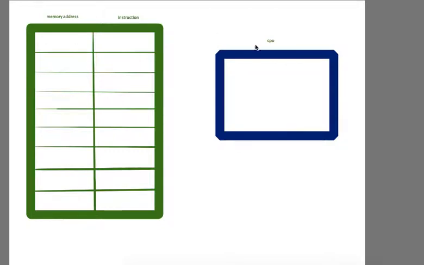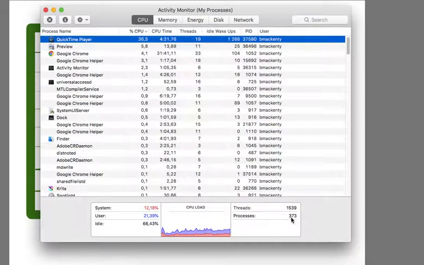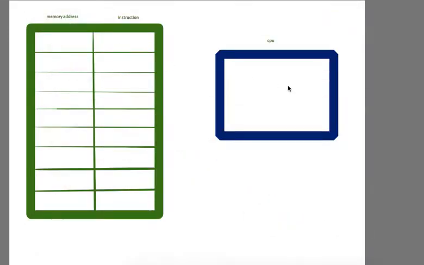So what strategies can your operating system use if you've got, how many was it again, 373 running processes, and all of them need to have CPU time, and all of them need to have memory. How is it that your operating system does this? This is the essence of resource management.